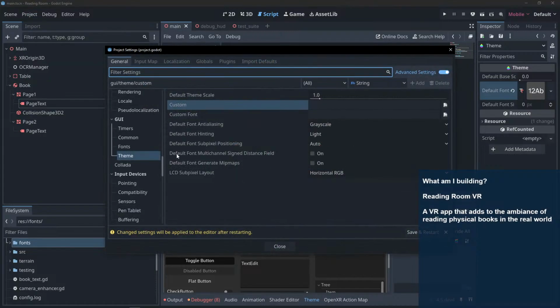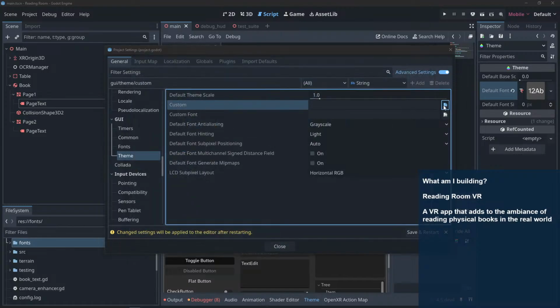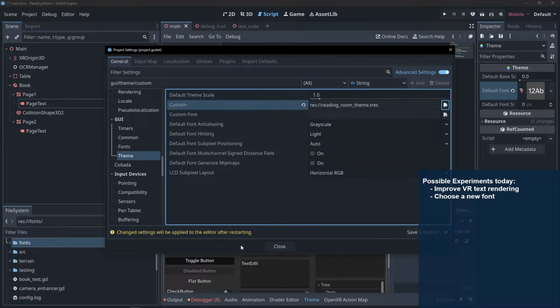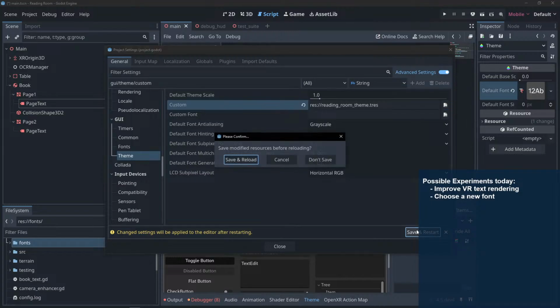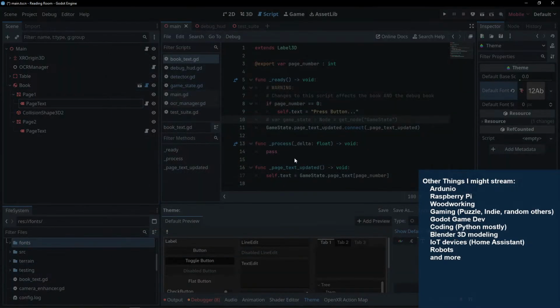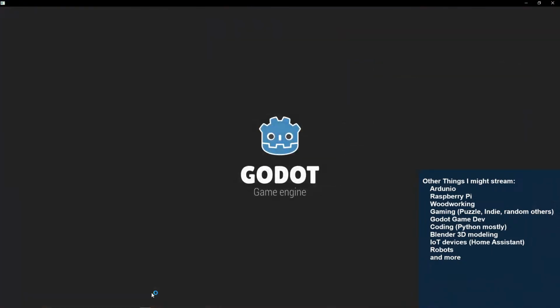Project settings. Whoa, okay, okay, I think I just crashed Godot. That's fun.